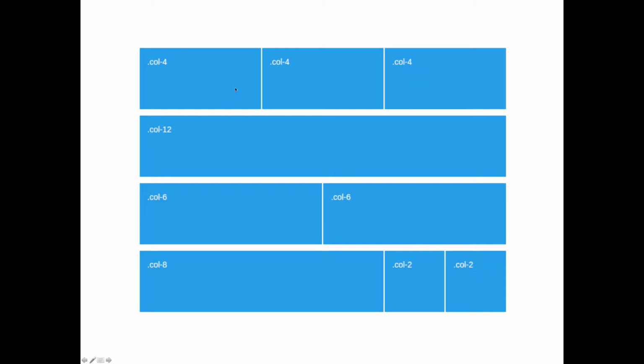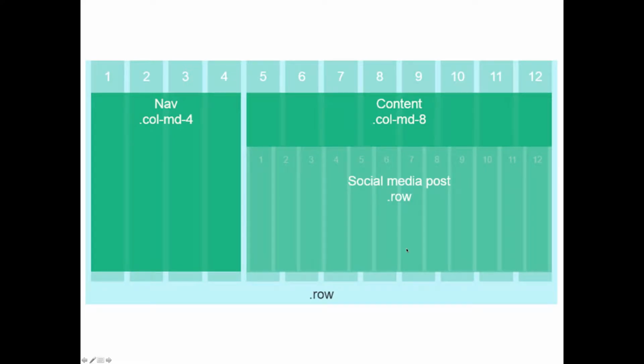If I want to have a 3-column design, I'm going to call out a width of 4, 4, and 4. 4 plus 4 plus 4 is 12. If I want to take up the full width, it's 12, or half and half. And you can also mess with the size if you want to have sidebars, if you want to have a little bit of an offset grid. So thinking about where I've got a column of 8 plus 2 to make 12. That can lead into more interesting content as it sits side by side, calling out for my columns to sit next to each other in different rows.